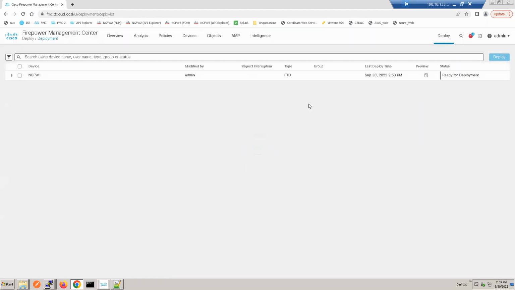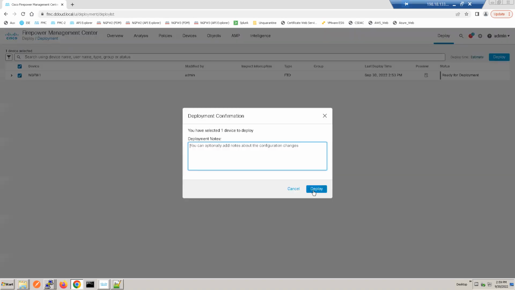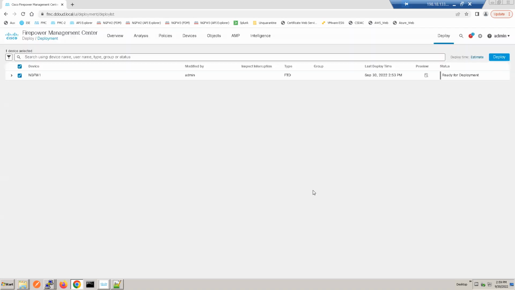This is not that we are doing pre-filter and all. We are going to create the pre-filter policy in a while. We'll do that. But this is just that we are preparing our lab, the prerequisites for the lab. So it's doing the deployment.